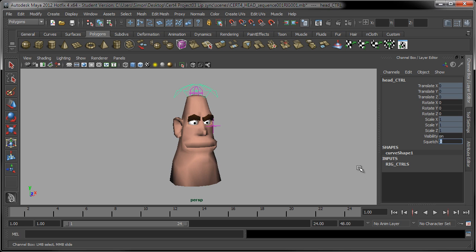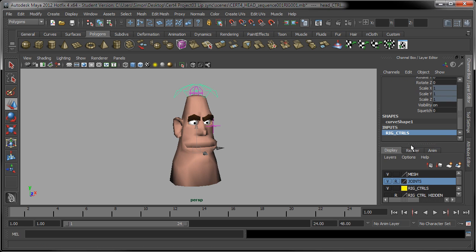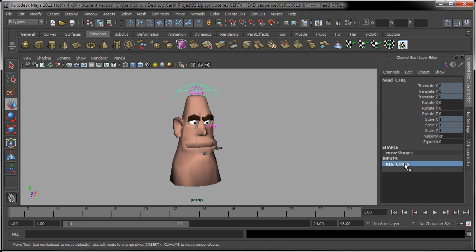Okay. Now, down here we've got inputs, and we've got this rig controls label. That's actually the layer that this curve is in, so just bear that in mind. This particular input is the object's connection to this layer. If you click on that, there aren't any settings in there. For those of you who may be trying to find settings, there aren't any settings under those. They're just names for the layers.